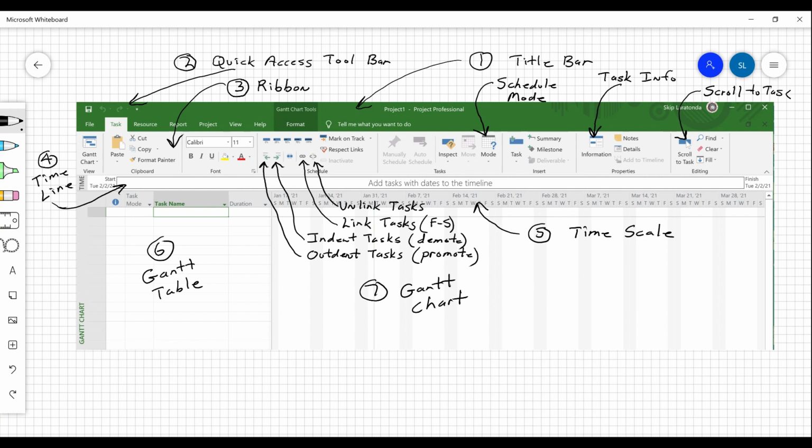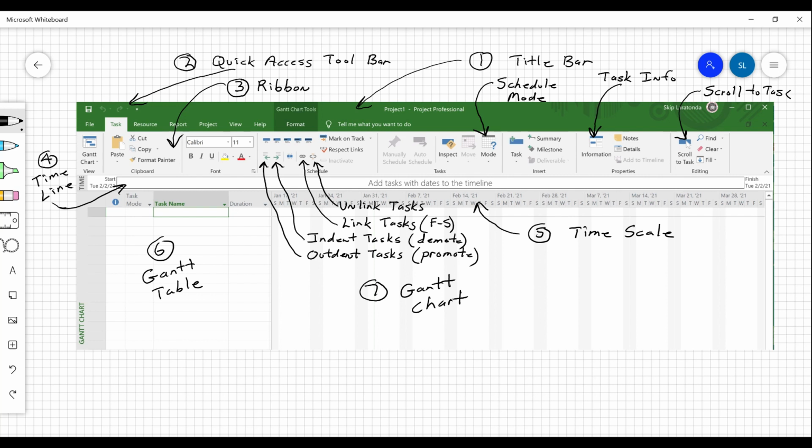But the most common that you'll see is when one task finishes, the next task will start. Since it's used 85–90% of the time, they put an icon called a link task button. When you click that, that will link the task finish to start. You can always modify the task relationships that need to be changed. And you can unlink the task there with the finish to start.